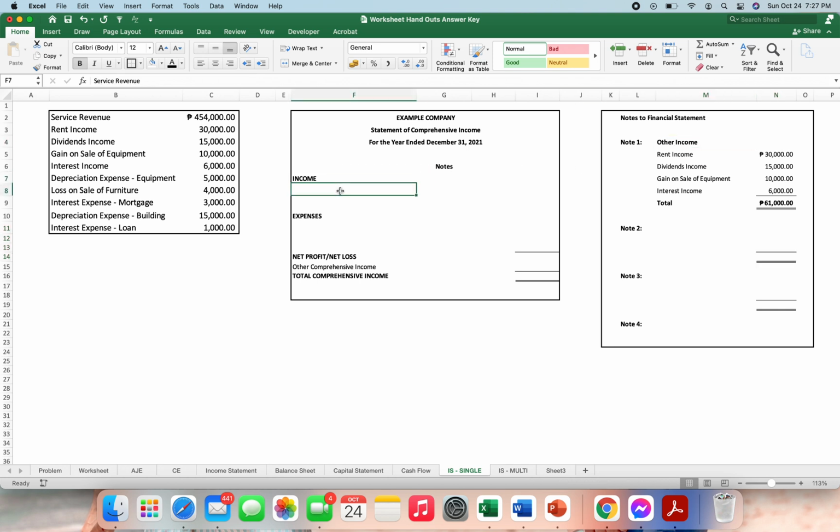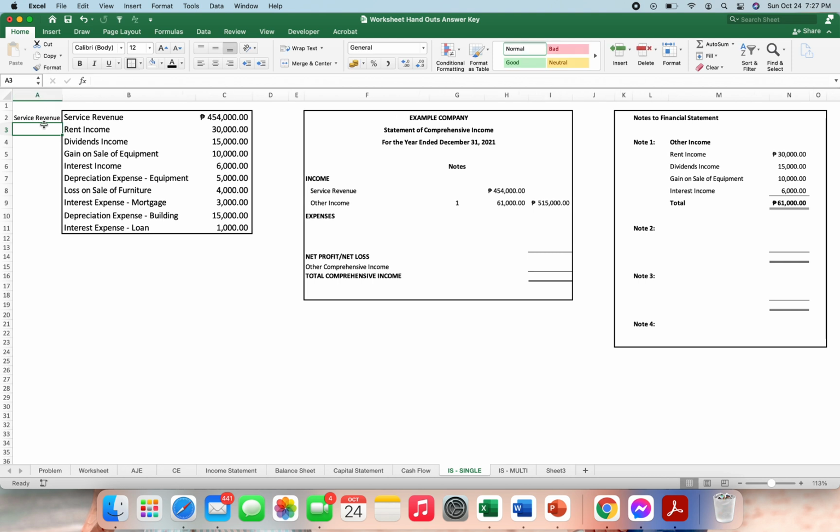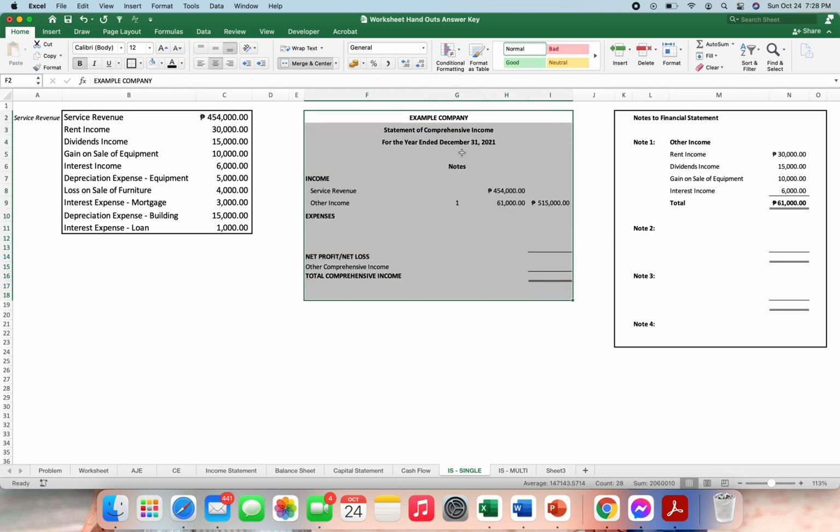Okay, so dito sa income, lagay natin yung mga income. Okay? So dito, service revenue, 454. And for the other income, pansin nyo, sige, ganito, classify muna natin yung mga to. So, ito, service revenue. So, para mas mabilis nyo maintindihan, okay? So, ito yung mga classifications niyan. Kasi ang gagawin natin, di ba, parang dito, isa na lang yung presentation, then yung mga breakdown nila, lalagay na lang natin sa notes. So, para mas concise, mas malinaw yung itsura ng ating income statement or statement of comprehensive income.